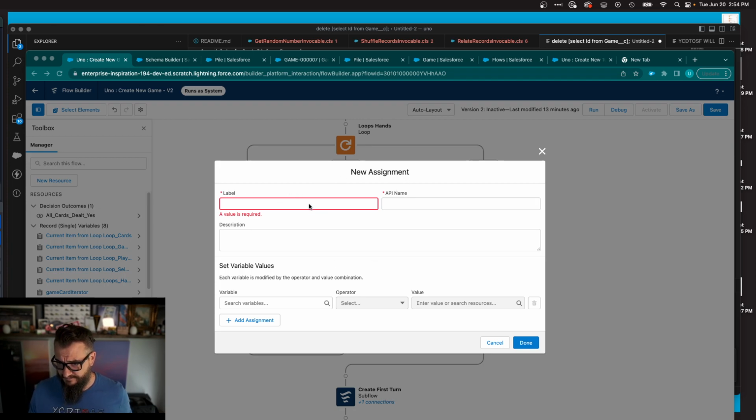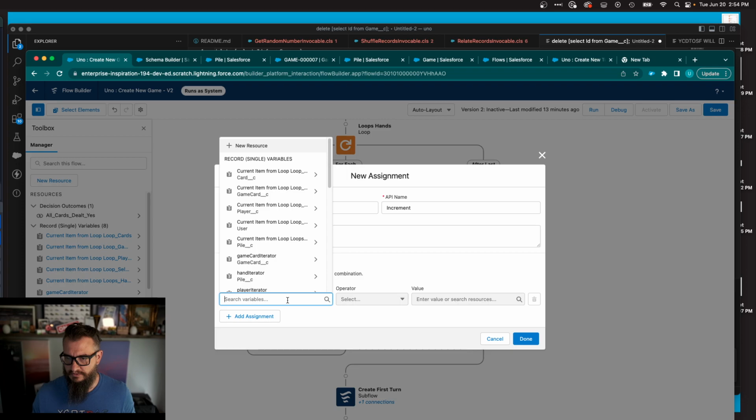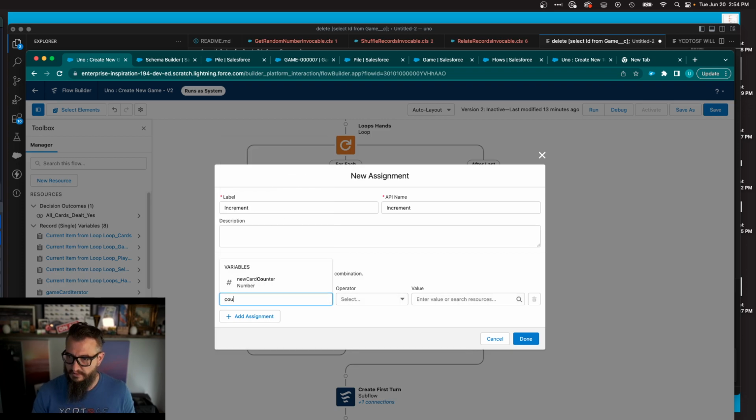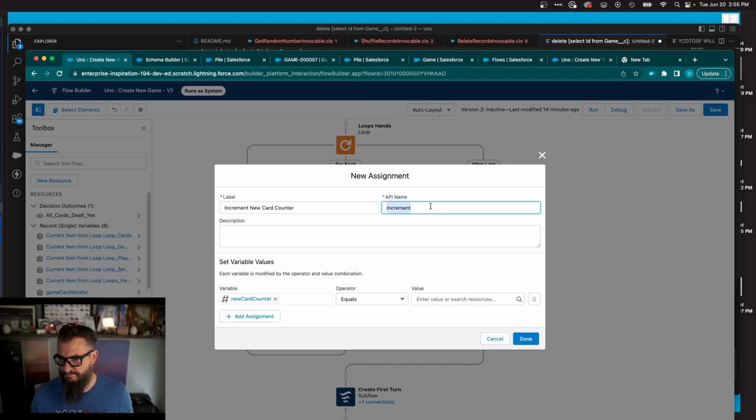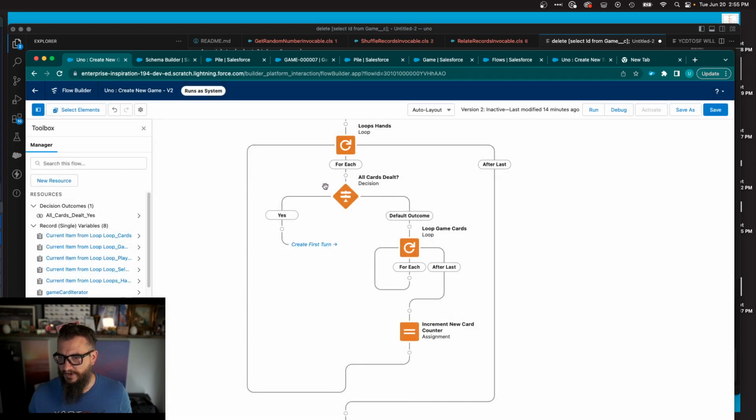Okay. Let's increment, what was that called? Counter. Increment new card counter. Okay, so we're going to come back to our looping here.